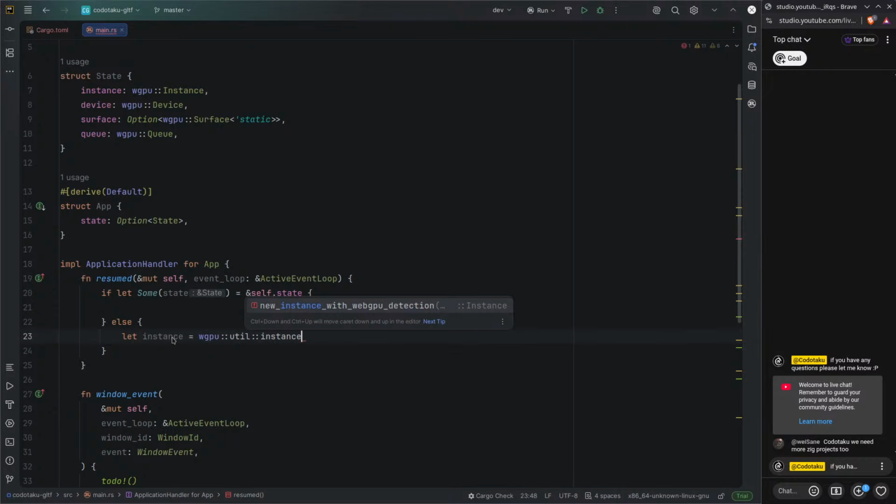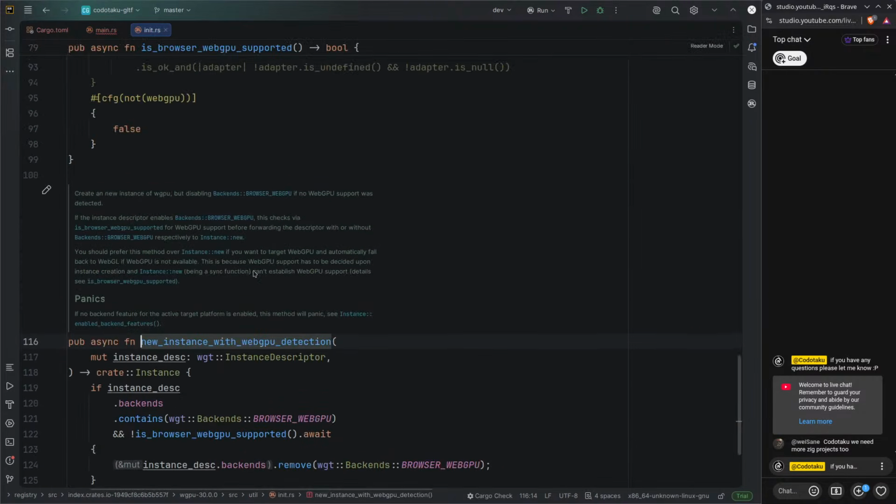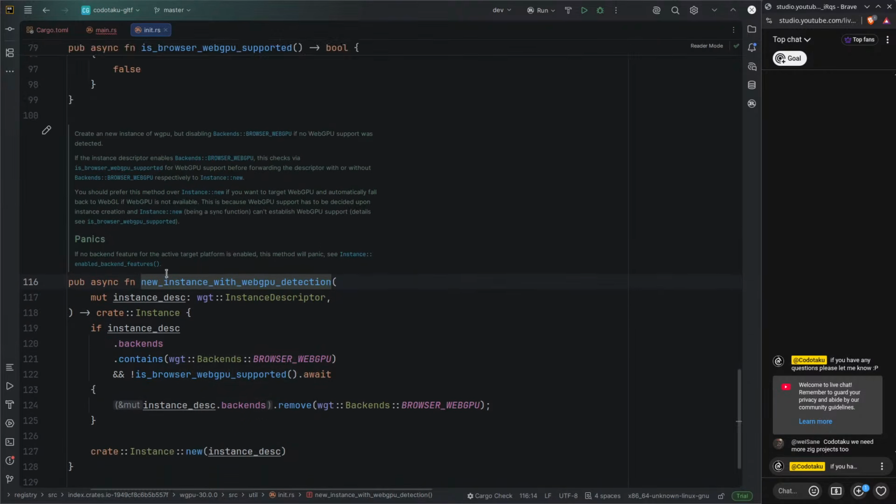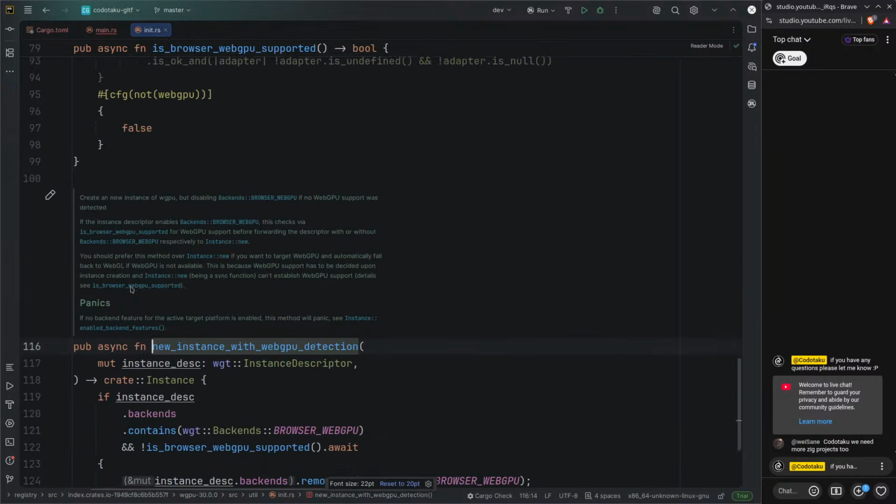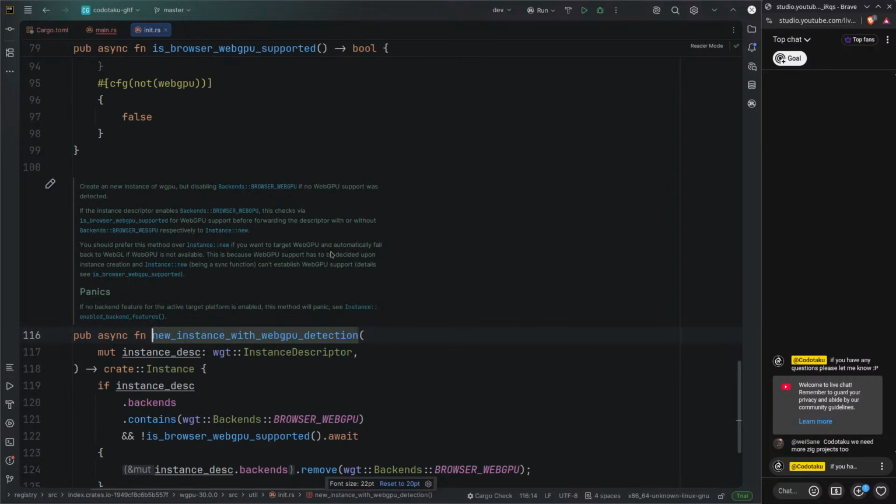But yeah, new instance with WebGPU detection. I'm not sure what that's about exactly, huh? Create a new instance of WebGPU but disabling browser WebGPU if no WebGPU support was detected. What? You should prefer this method over Instance::new if you want to target WebGPU. Automatically fall back to WebGL if WebGPU is not available. This is because WebGPU support has to be decided upon instance creation.